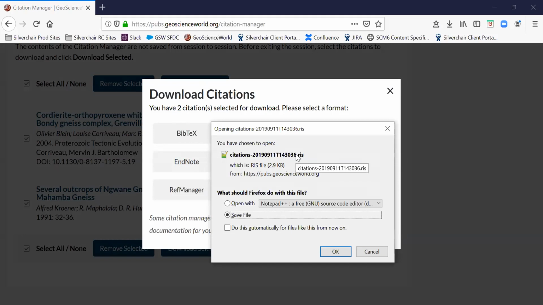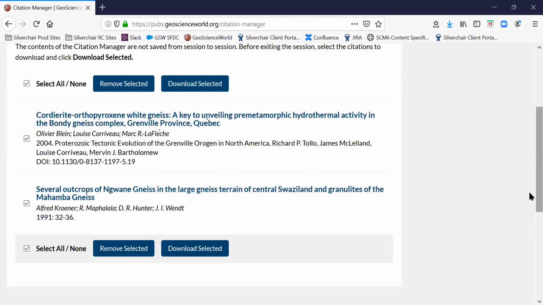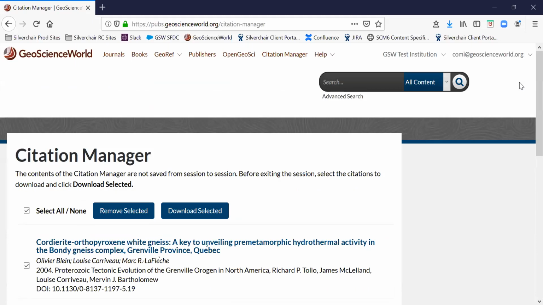It triggers the download for a file. So I just save that, and then I would insert that into my reference manager. Now, that one file contains all of the citations that have been included in Citation Manager. So whether it's 2 or 20, they'll all be there. Once I'm done with that, I can then move on, having downloaded all of that.